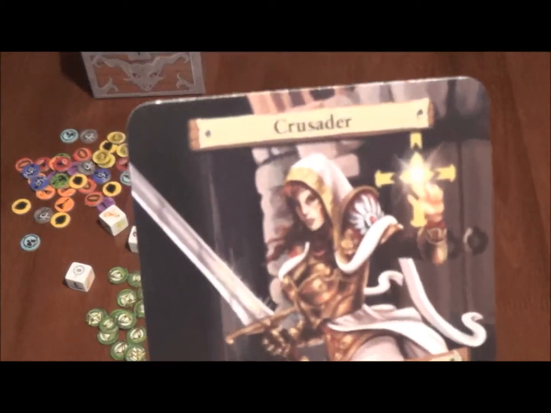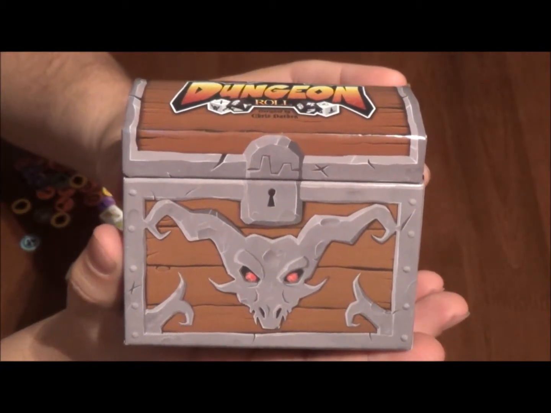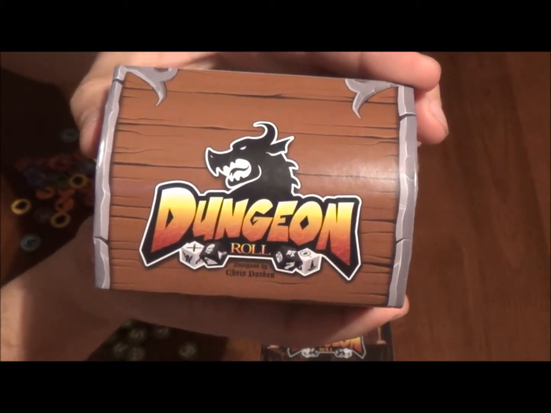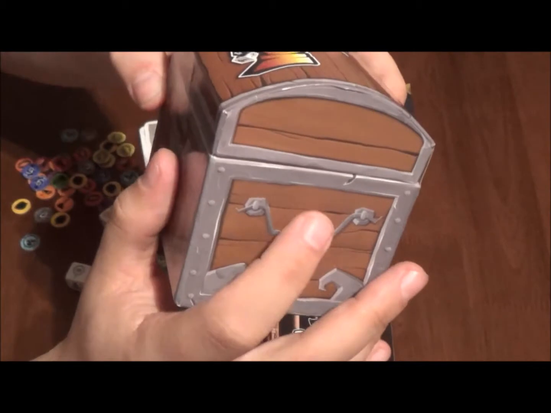So, that's her. Okay, and then here's your box. And I really like that they made it look like a little treasure chest. And there it says Dungeon Roll. It's got the dragon, and then at the side with the handle, the other side with a little handle.